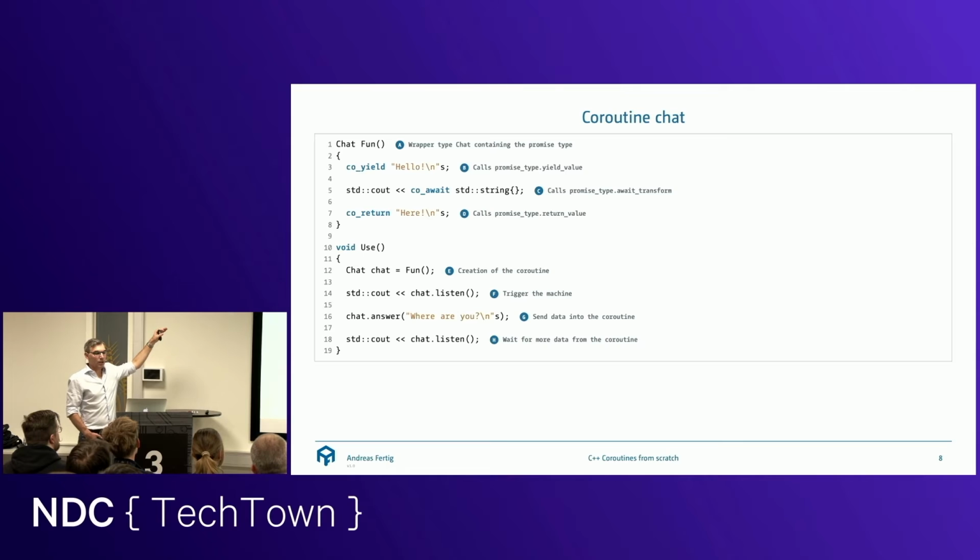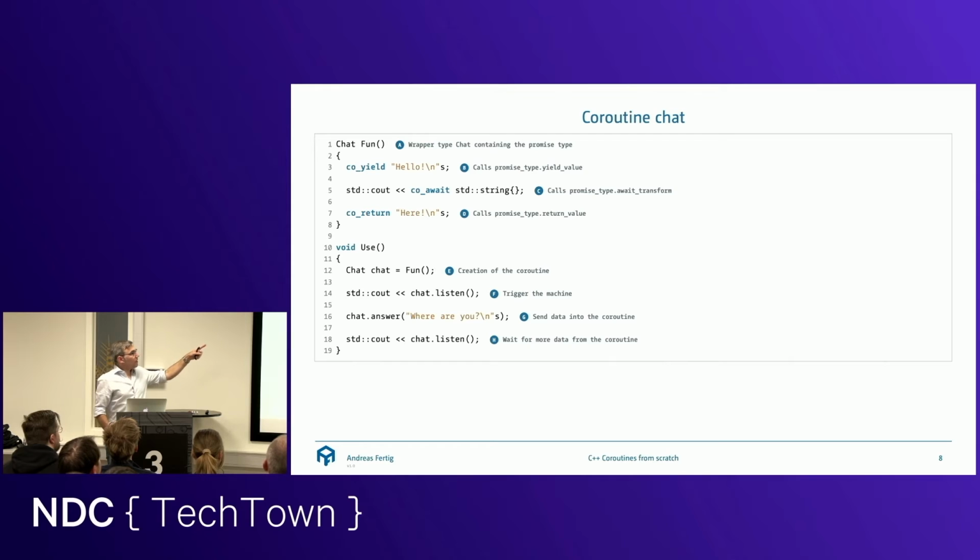If you look at B here, we can see I say co-yield and I'm yielding the std::string s. And then in C, my coroutine uses co-await and it awaits a std::string object. So because in the background we will see it's just about invoking functions, I need something here to trigger the machinery in the background. So I'm using a default constructed std::string object for this co-await. I will receive a std::string and cout that here in C. And then finally, the last step in the coroutine in D, I say co-return and I return the string here. Okay, very simple.